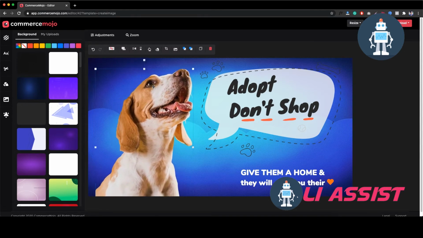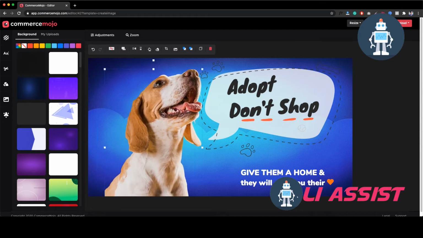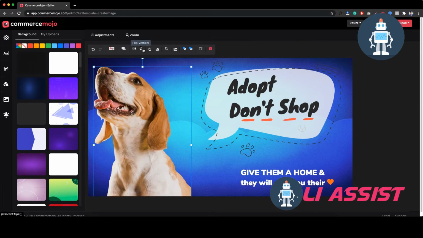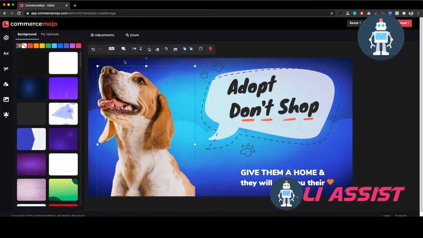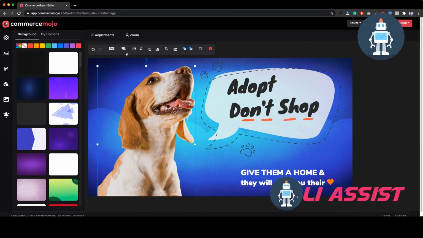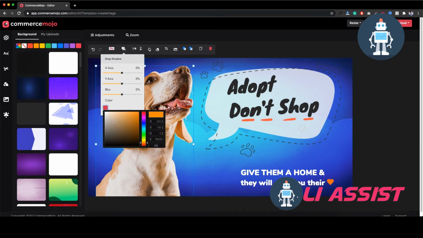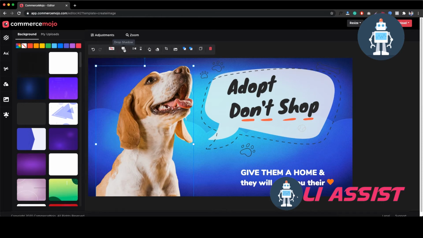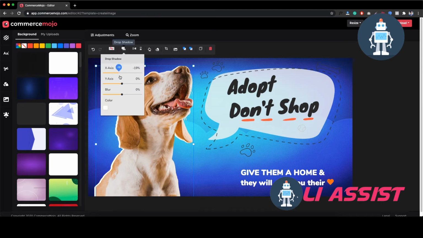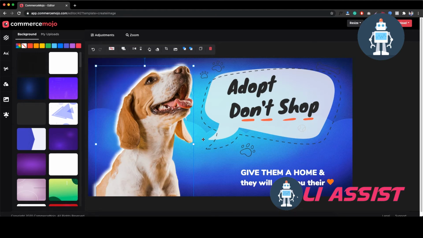And this is the photo. You can do various things on your subject. This subject you can flip or you can rotate. Now you can also add drop shadows to your photos. Once you select a subject, you can just go ahead and add a drop shadow. So let's choose a color here and let's add some drop shadow to our design here. So let's select this, and you can play around with these settings as much as you want, and then this will create a very cool looking drop shadow.